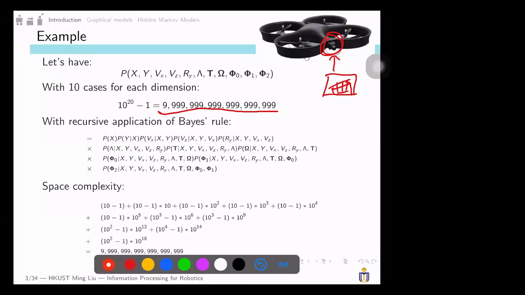But why do we discuss this joint distribution at all? Because we like it, right? We like this one very much. Why do we like this? Because if you have this joint distribution, you can say, okay, I want to know the current x position. I want to know about the current velocity. I want to know about the joint distribution of x, y, z. So I have all this information, right? As long as I have this joint distribution. So we like this guy, but we hate this one, right?